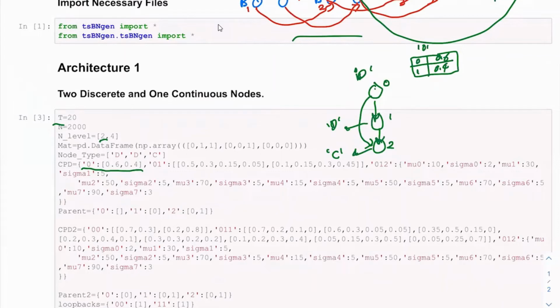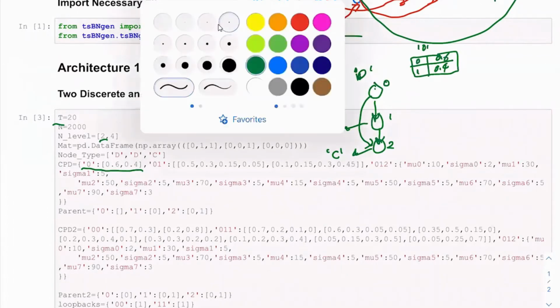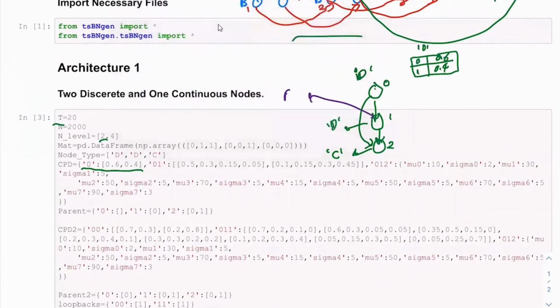To make sure that there is no way that the package can go wrong, you see, this one has 4 levels. I talked about that in the last video. If you have 4 levels and the parent has 2 levels, you have 8 different possibilities, so this has 8 different values in it. Let's call these by name so that we are not mixing a lot of things together. This is B, this is A, and this is C. I have it here as well. This is for the different node types.